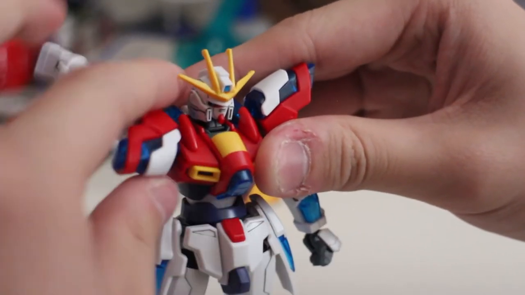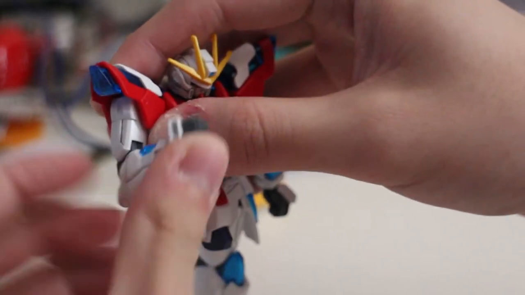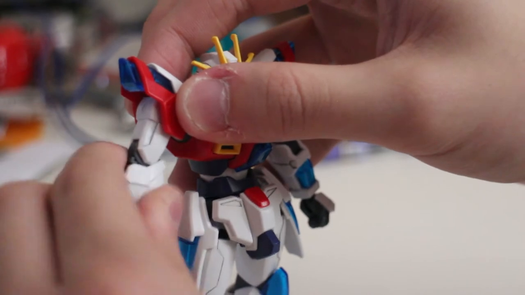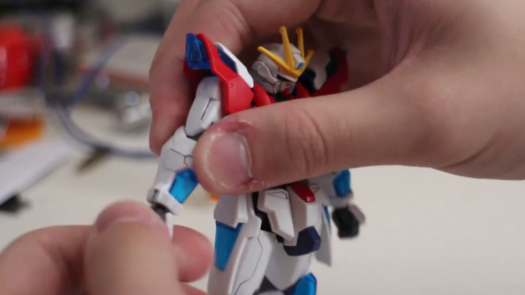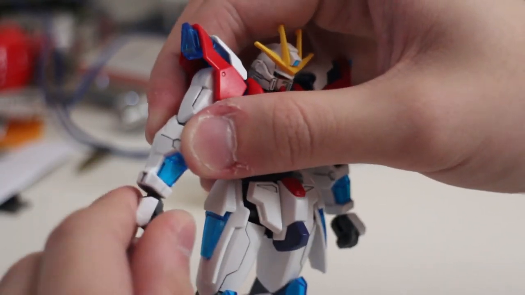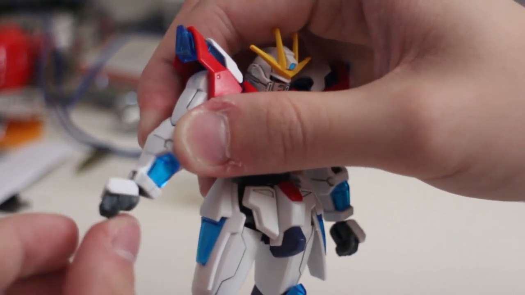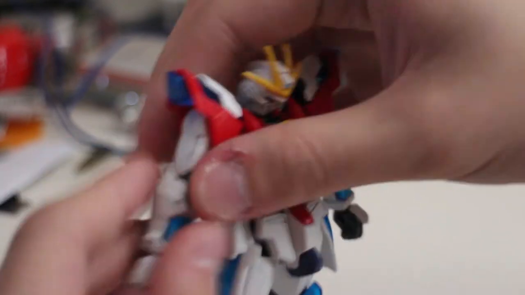Rotation 360, no backpack, because there's no backpack interruption. The arms can bend up a pretty good angle. It can also rotate, as well as the hands down here. The hands have an actual extra joint that you can move the wrist at a certain angle.